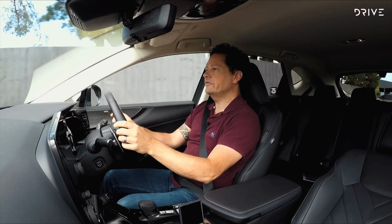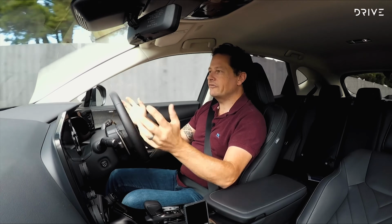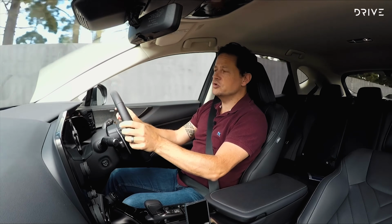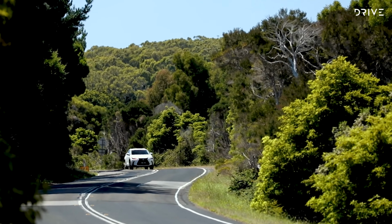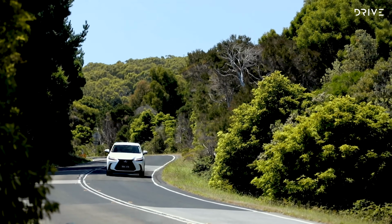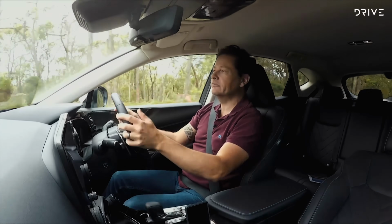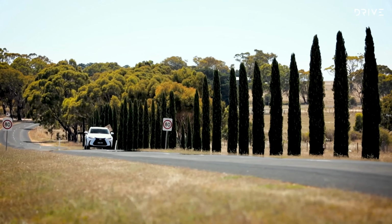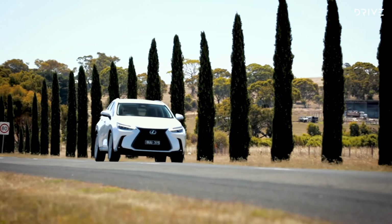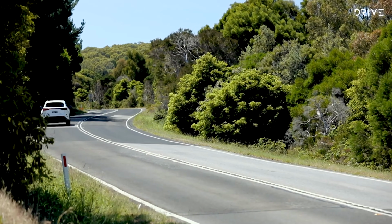So this is the NX 350 hybrid that we're having a quick steer of. We'll probably jump into those other variants down the track for a week-long test in the Drive garage. But for now, first impressions, it's a huge step up. Now the all-new platform brought a couple of big bonuses to this NX. First off, all-new suspension, which provides a far more supple but controlled ride, and secondly, a longer wheelbase, which should improve dynamics. In fact, Lexus has made a lot about trying to make this car much more driver-focused and more enjoyable to drive than the previous generation. And after our short steer so far, it's definitely worked.